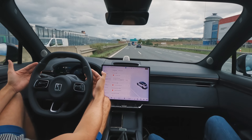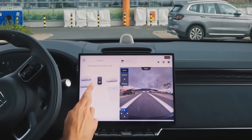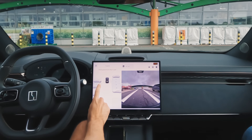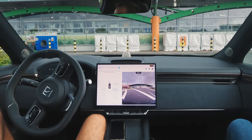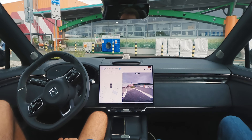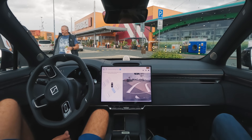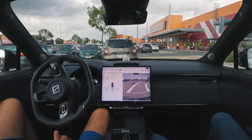Even when the conditions get truly apocalyptic. But before we get to that cinematic downpour, let's talk about the cherry on top: auto park. The first thing you'll notice is an incredibly annoying quirk — you have to come to a complete stop before you can even select a parking spot. Tesla lets you do this while slowly rolling, which feels natural. Zeeker's approach is clunky and unintuitive here. Once stopped and with a spot selected, you get this geeky little display showing the remaining distance for each part of the maneuver. It's not scared by pedestrians walking past, and the overall performance is familiar, if a little slower than Tesla's auto park.